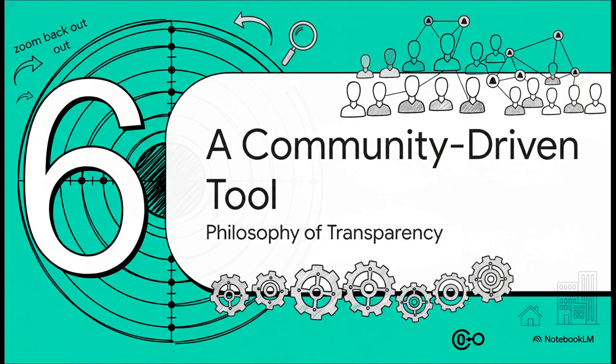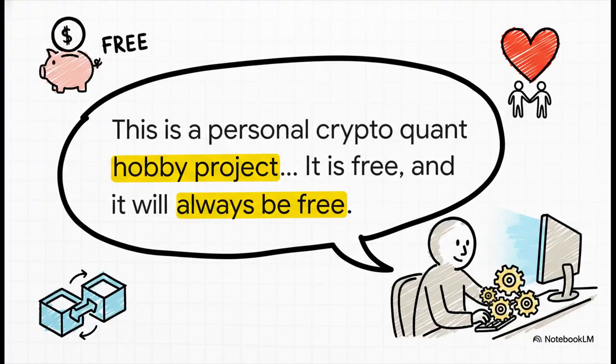So we've been deep in the weeds with the code, the math, the logic, but to really get what Venus Radar is all about, we need to zoom back out and look at the philosophy behind why it was built and shared in the first place, because this is not a product from some big corporation. And this is the whole origin story, right from the creator. It started as a personal tool built to solve a personal problem.